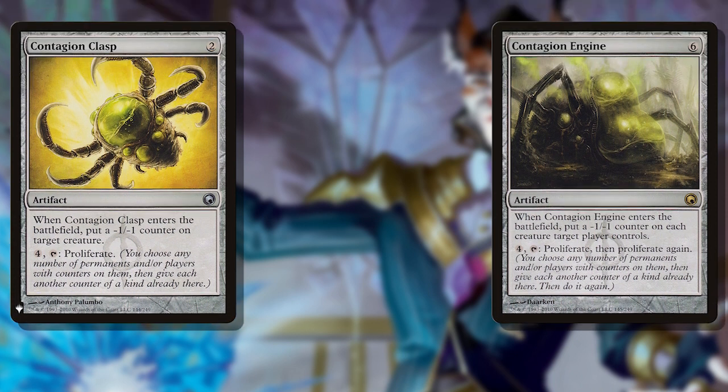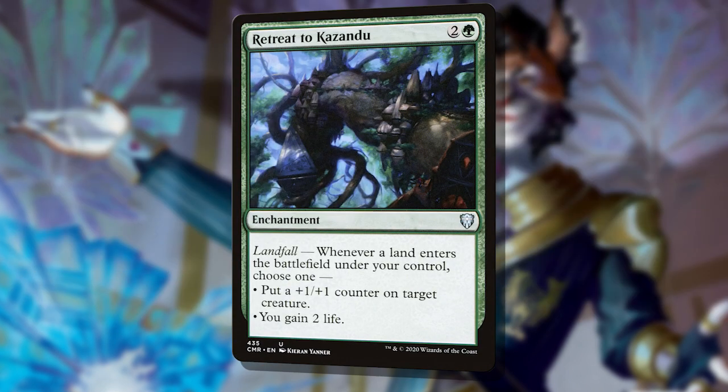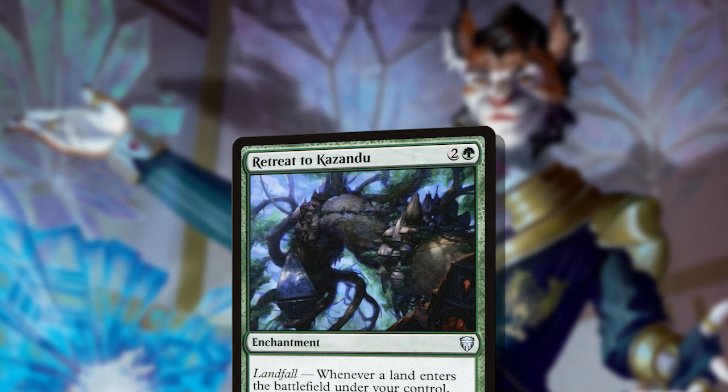But what I do really like is that Kros doesn't care what kind of counter we're putting on opponents' creatures, meaning a -1/-1 counter from a Contagion Clasp or Contagion Engine works too. Shrinking opponents' creatures, then sending them at each other is excellent utility. Retreat to Kazandu is another way to maximize our goading options, putting a +1/+1 counter on opponents' creatures when a land enters the battlefield under our control.